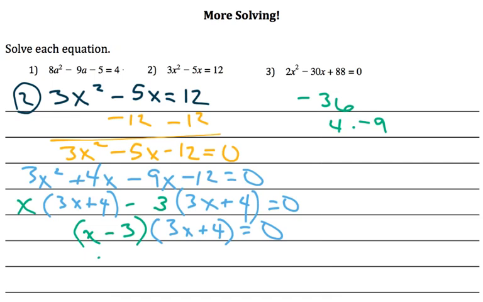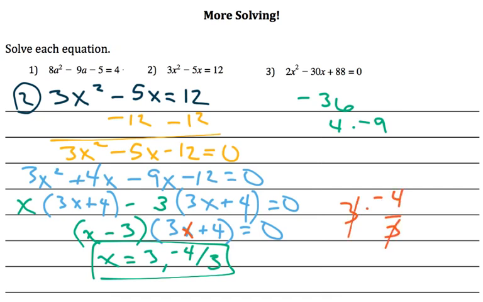The left part's easy to figure out. It would just be 3. And then if you're really comfortable with these, I can see that this would have to be negative 4/3 for this value of x. And as I'm doing these, I'm kind of picturing that in my head, and I'm like, okay, well, that would mean 3 times negative 4 over 3. These would cancel out. I'd be left with negative 4, and that negative 4 would then be added here, and it would go away. If you're thinking that was quick, then your next thing to do would be to pause the video and solve this when you set it equal to 0. But I'm not showing that work.